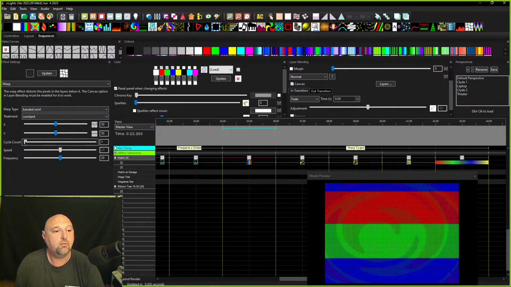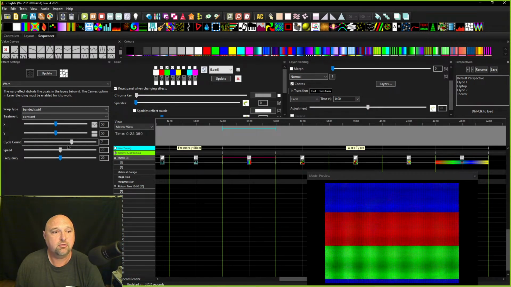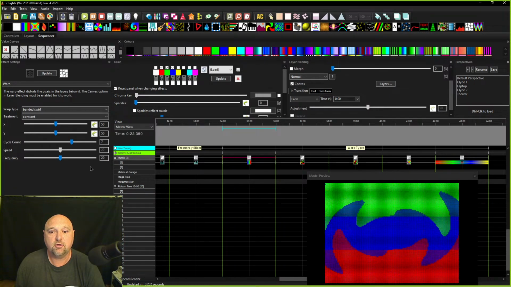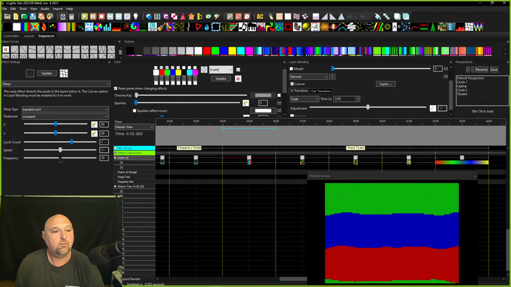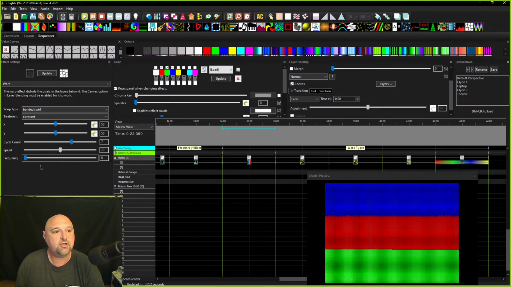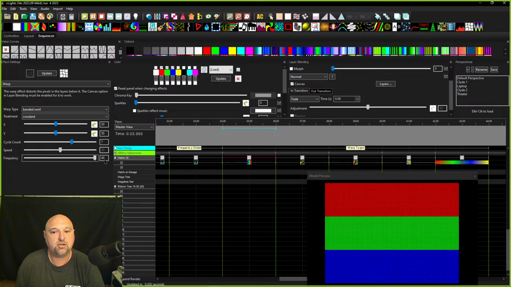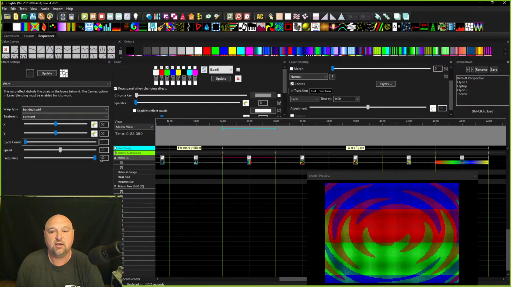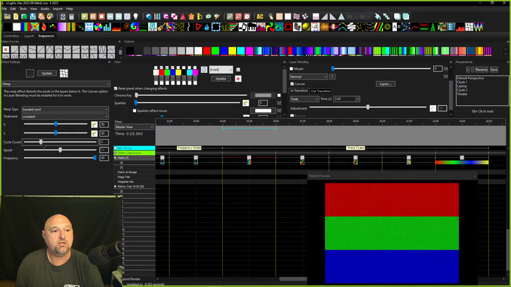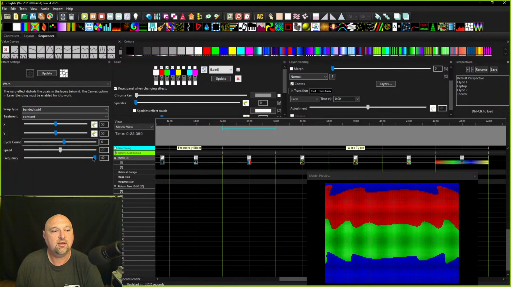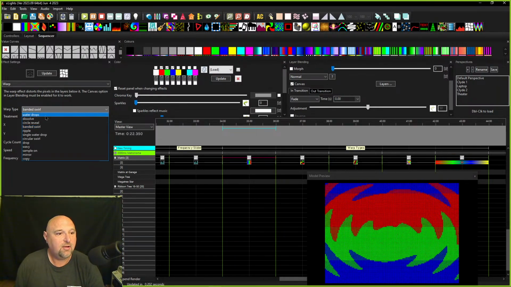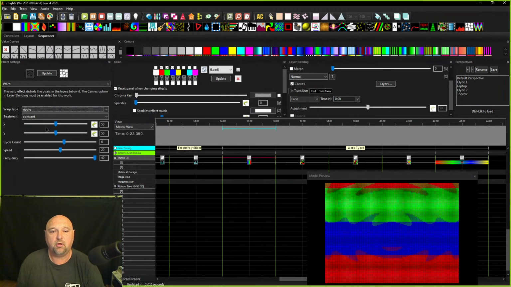We could add a couple more cycle counts to it. We could get rid of these value curves, and we could turn the frequency down so it doesn't affect it as much, or it ultra affects it with more frequency. But you can't speed it up or slow it down. So the speed is set between the cycle count, I think, and the frequency. So that's a little bit of fun there. That's banded swirl. Let's go into ripple.